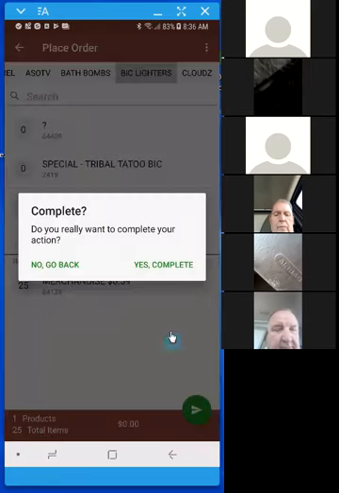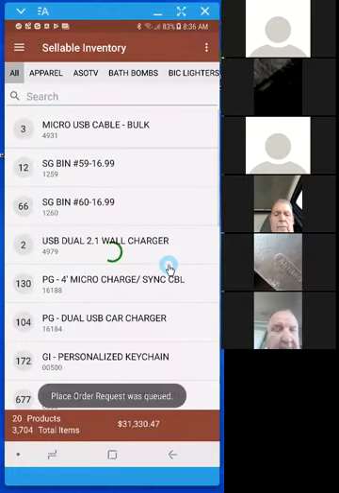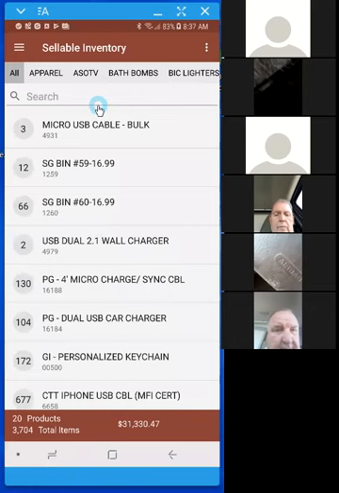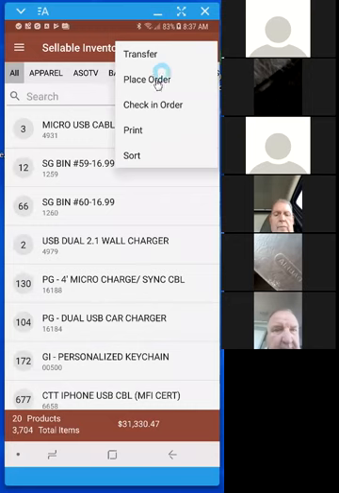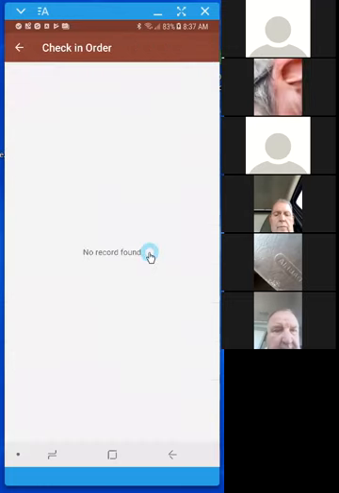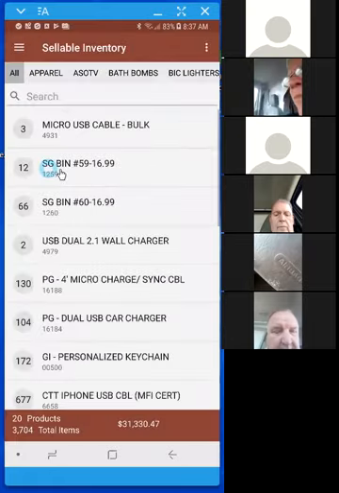And to send it, you have to hit the green action button. It is complete. Once you send it, it gets sent to Sapulpa for fulfillment. Okay. Hit the little action button. Go ahead and go check in orders. If you had any orders that needed to be checked in, we don't have any. This is where you would do it. Then go back over to your toolbox.